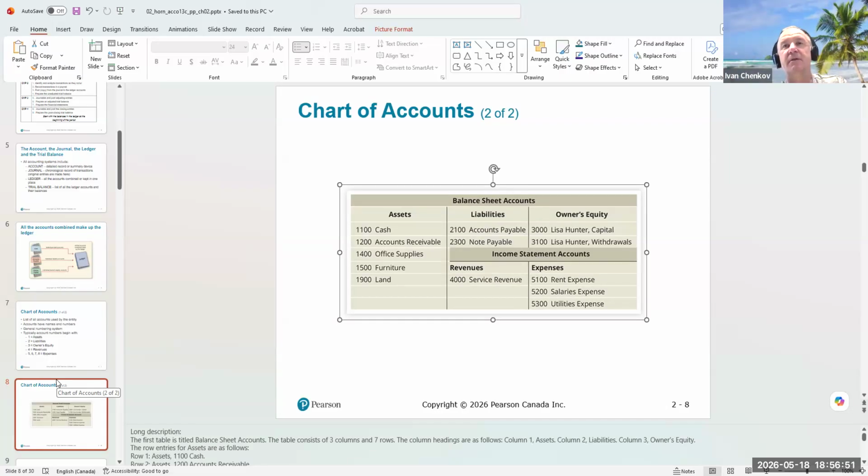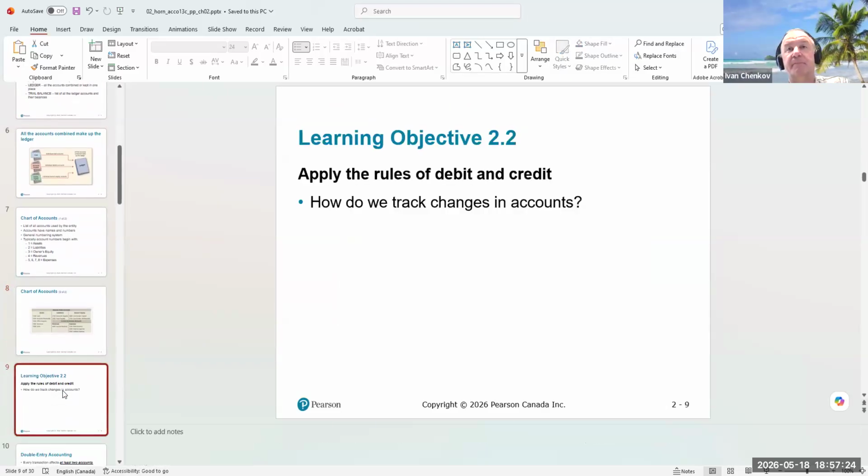Basically, this is not any different than keeping track of a library, right? You have so many books there, but you try to put them in different sections. And for each section, you try to find some way so you can easily find what you need. Same idea in accounting. You try to set up everything in logical order and with the right numbers and names, so if you want some information, you can easily extract it. That's the whole point with all those numbers.